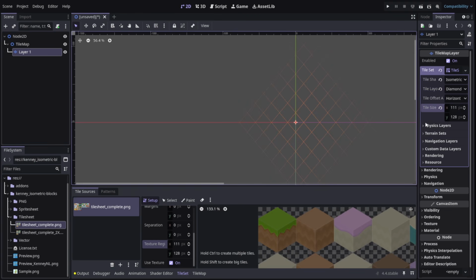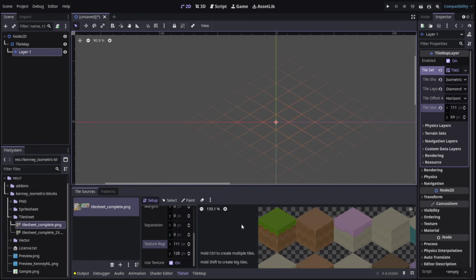Now what you need to do is go to the Y. First set the Y to the size of the tiles, which is 128, and add a slash and then 2. Slash 2 means divide by 2, and that will turn them to isometric, the half of the Y size. So you take the Y size of your one tile and divide it by 2.